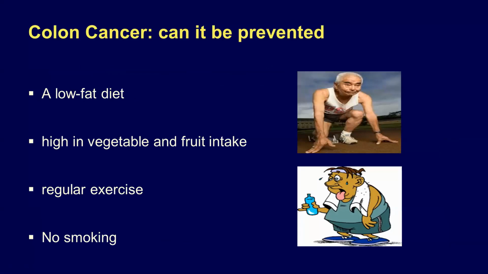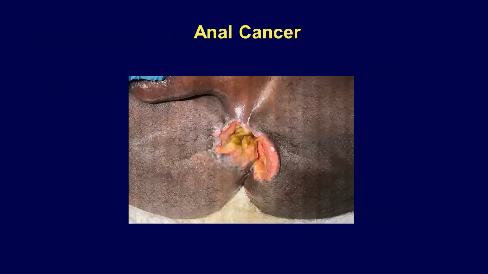Also, not only screening is very important. When we talk about prevention, like Dr. Mansur was mentioning, it's important to also look at our lifestyles. A low-fat diet is important, an increase in vegetable and fruit intake, a high-fiber diet, and regular exercise have been shown not only to decrease the incidence of colon cancer, but other cancers. And importantly, there are a lot of studies that show that smoking affects patients and is involved with increased risk for colon cancer and other cancers.